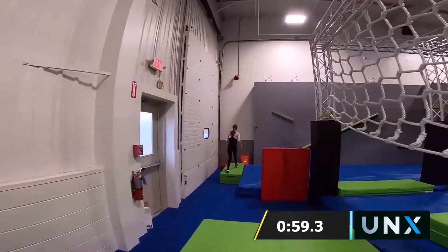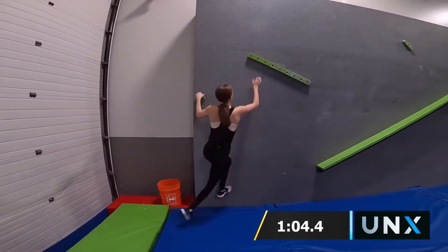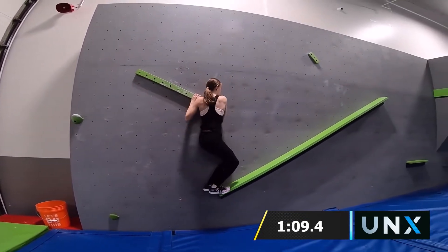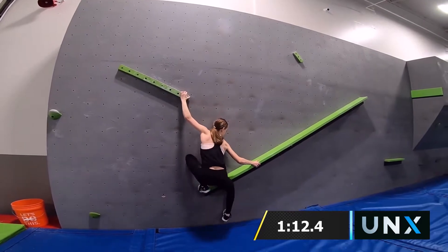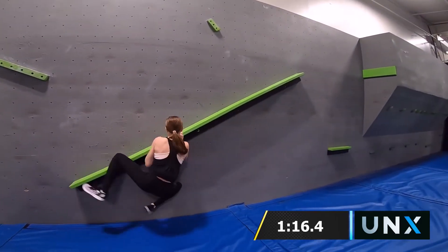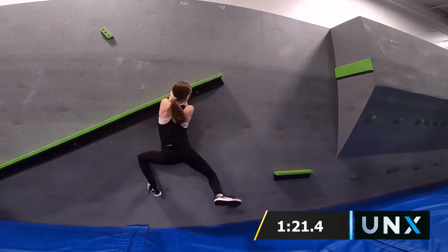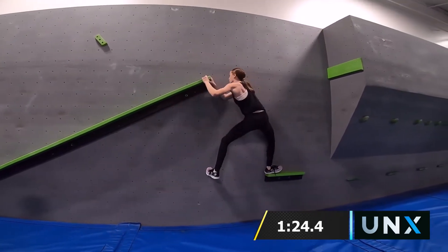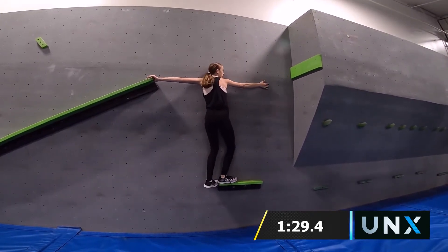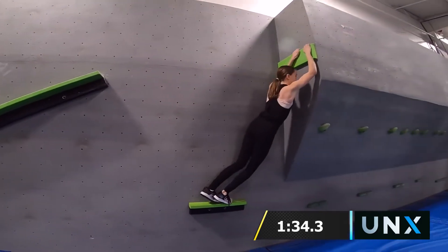We're seeing Haley move through here with an extra swing on those canes, which I don't think she needed, but I like that she's playing it a little safe, just making her way through the course. Keep moving, keep completing obstacles — watch that foot! I like that transition a lot, keeping her hands over the top, keeping her upper body high so her feet don't touch. It did give me a little bit of a heart attack with her foot being so close to the ground.